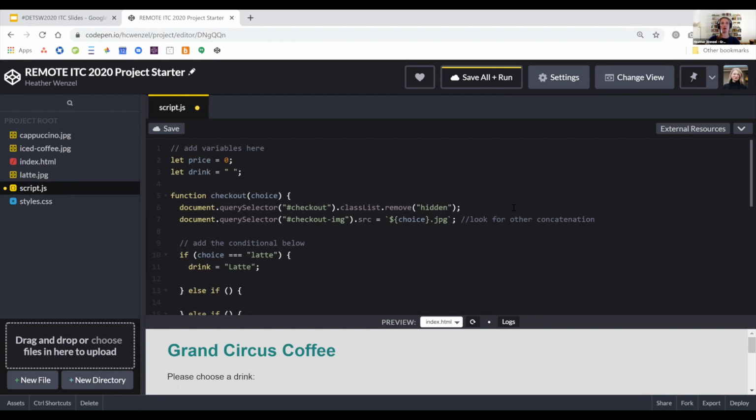And then under that, we are going to write price equals $4.29, semicolon. Don't forget that semicolon. So if we were to say this out in English, what we would be saying is, if the user's choice is a latte, the drink is a latte, and the price is $4.29. We are just finding a way to write something that we would do in the real world in code, which is all that programming is.